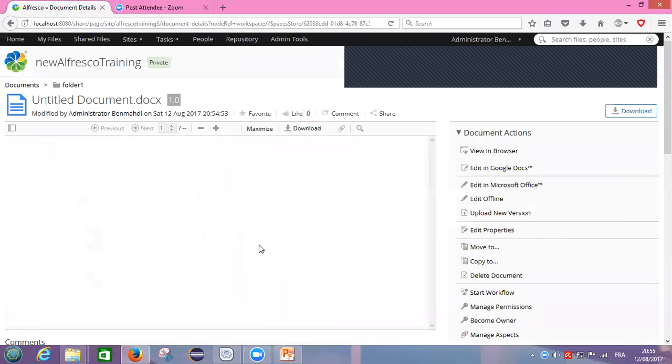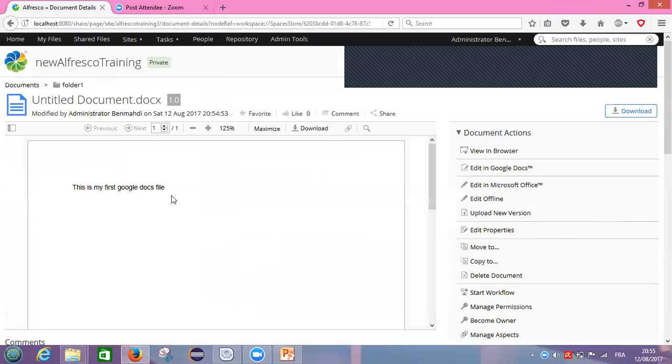So I click. I can see my content. You see? My content is here. If I want to edit it, I can't, I just edit in Microsoft Office. I click here and I can edit, with no problem. I just want to show you that for the document to be not locked anymore, just click on the check-in option. So we create our file using the following four ways.